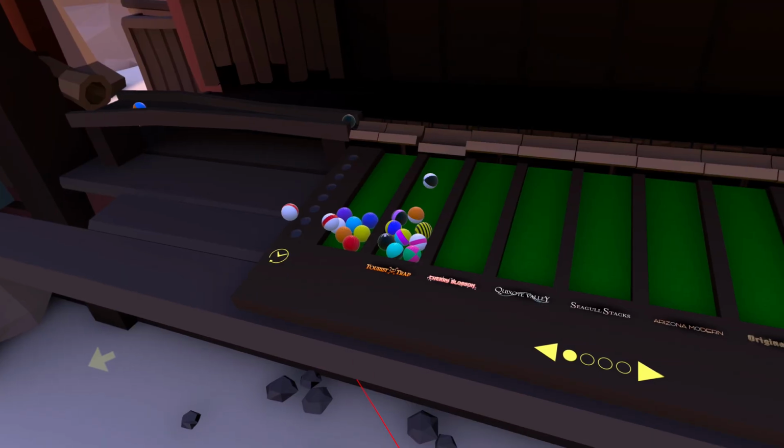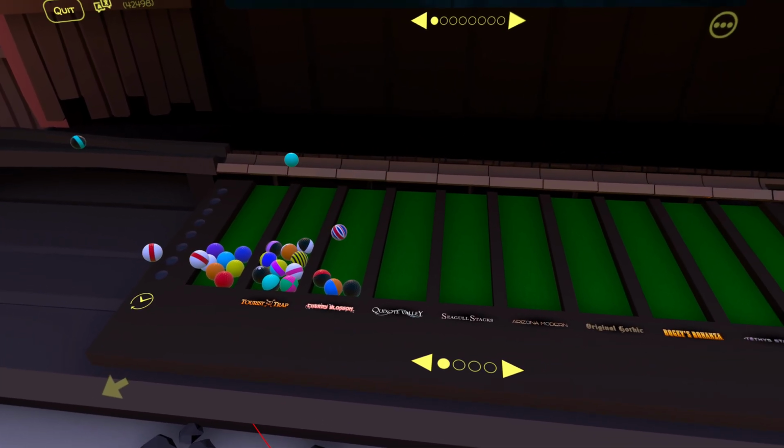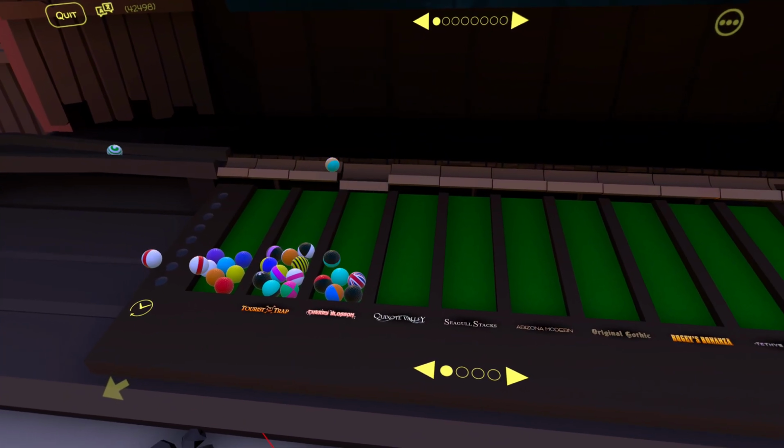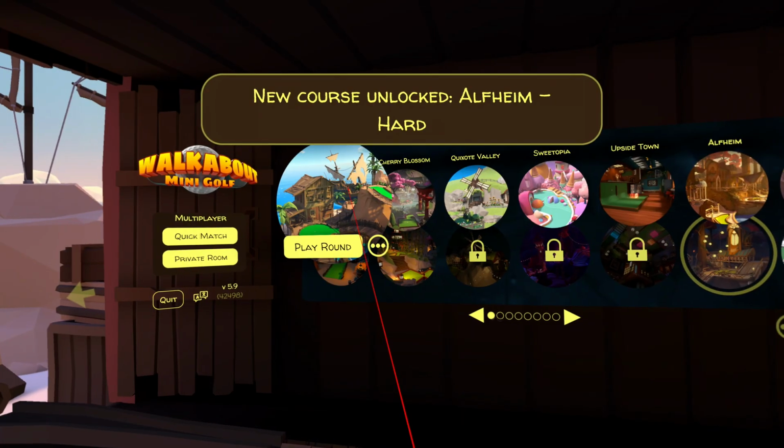Seriously, Walkabout Mini Golf might be one of the few VR titles that really does do what it says on the tin. You do walk about and you play mini golf, but it's done in such an endlessly charming way with lovely landscapes. There's a whole bunch of DLC. We're going to go into that too. Let me give you a rundown then of the features that we've got.